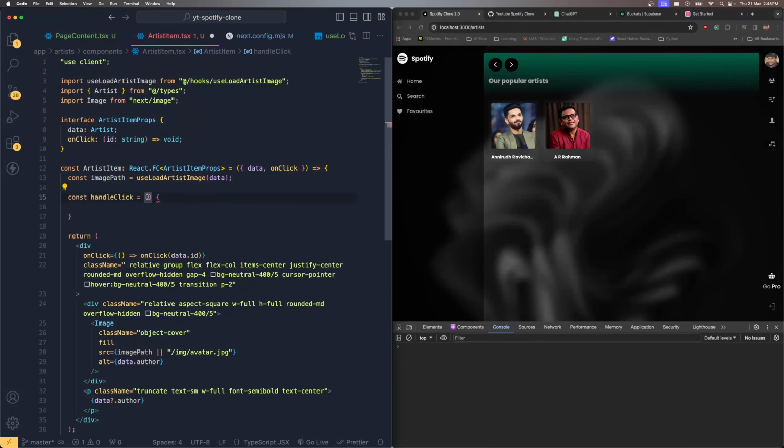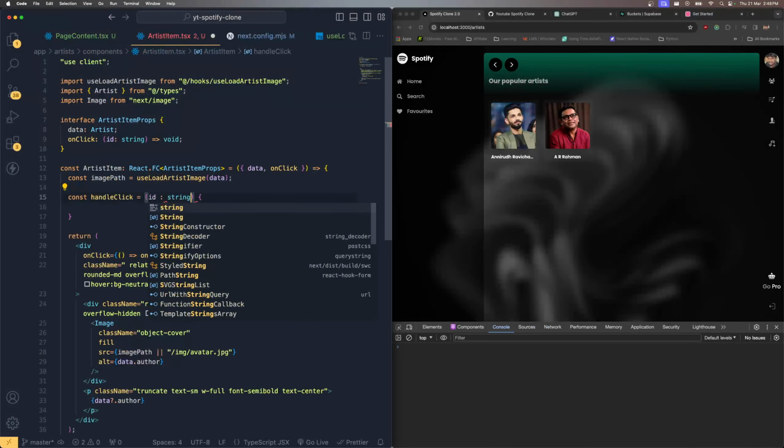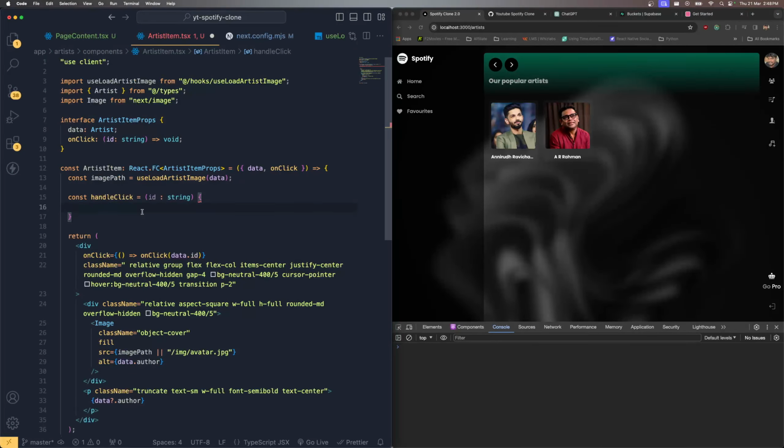I'm going to get the ID, and it should be a string, and here I'm just going to say handleClick, and inside this handleClick I'm just going to say, oops, that needs an ID, right?